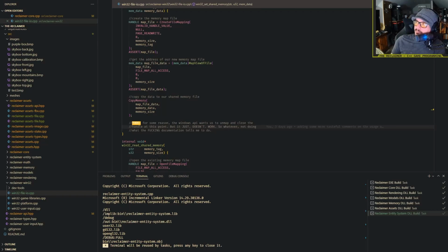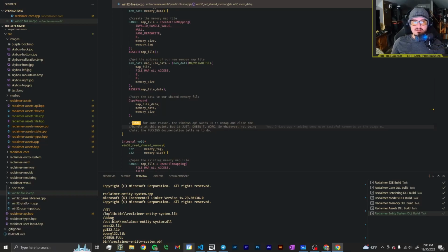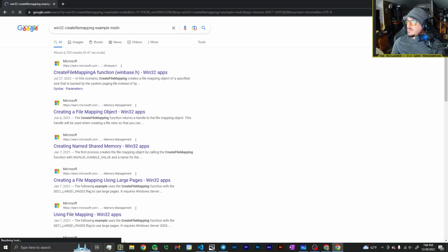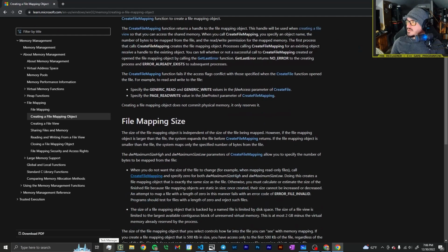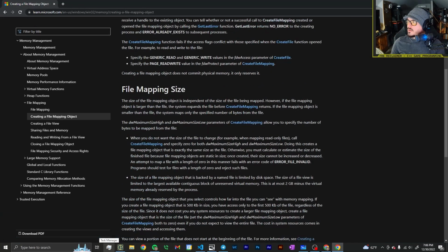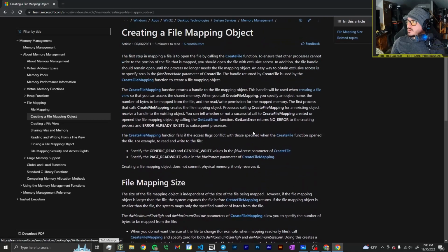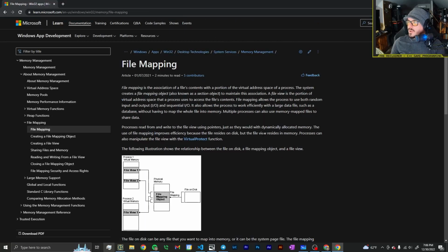Win32, I think it was, create file mapping. There we go. Create file mapping example in SDN. Is it here? File mapping.